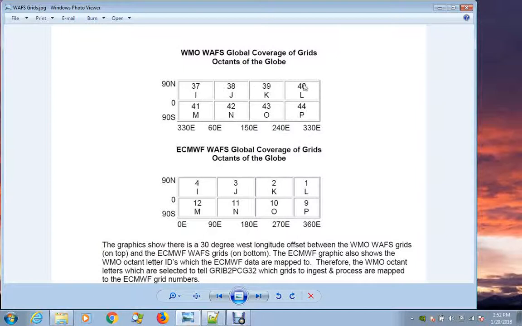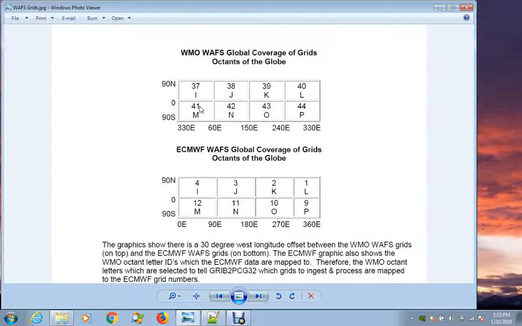There are assigned numbers as well as letters, and this shows the demarcations of the different octets, which goes from 330 degrees east to 60 degrees east, so that crosses 0 degrees longitude, 60 to 150, 150 to 240, and of course that crosses the international date line out in the Pacific, 180 degrees, and then from 240 to 330.